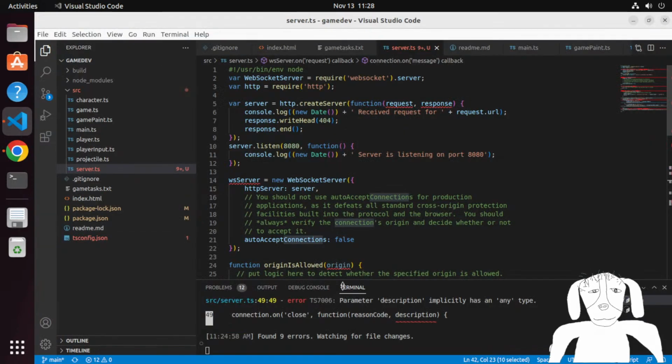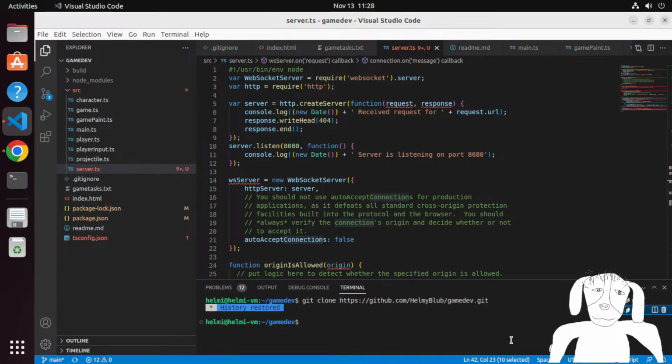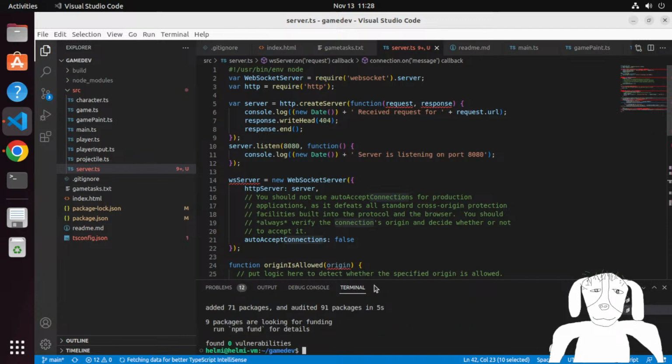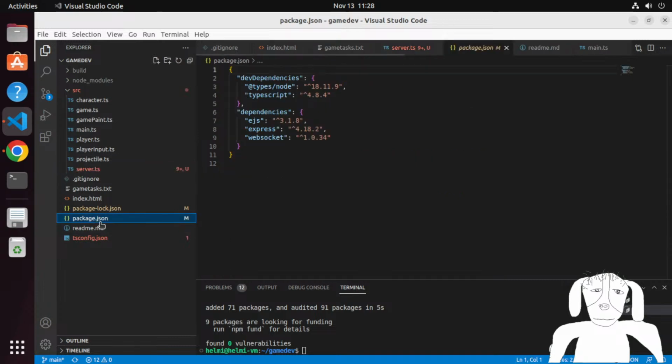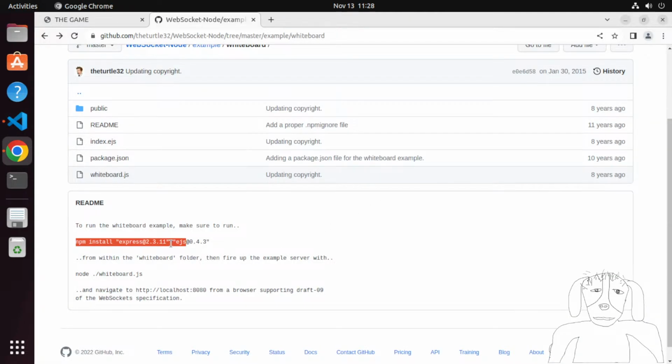It's really better to always use the latest ones. Which version did we get? It's newer. Maybe it would not work.